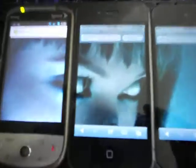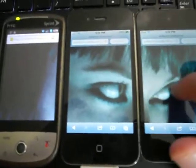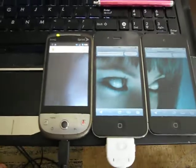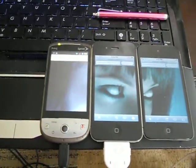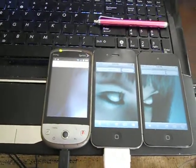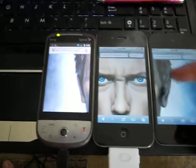Yeah. You can kind of see which one has the best color. The iPhone! Let's see here. Choose file. Let's see. How about a painting of Hugh Laurie?